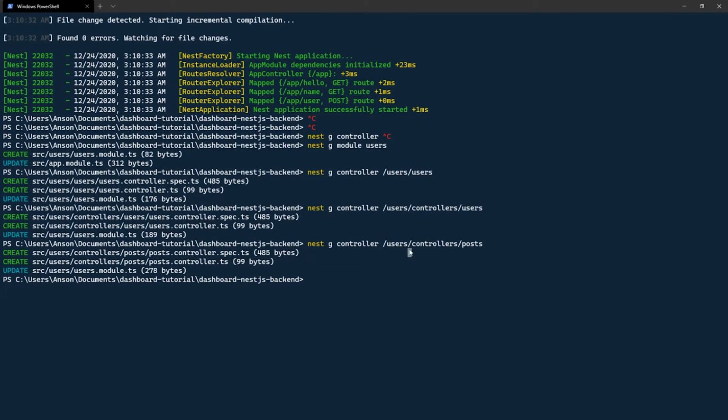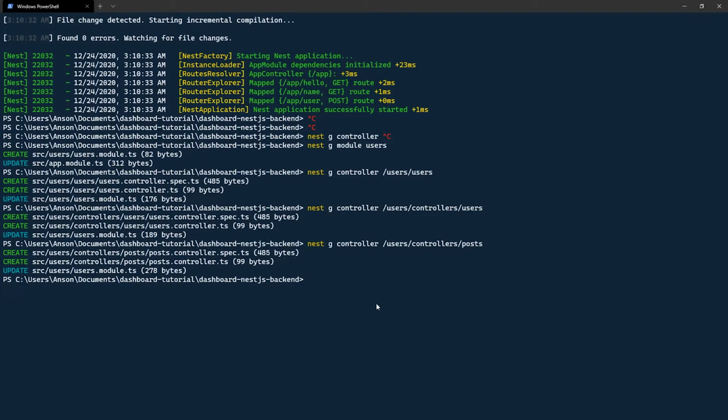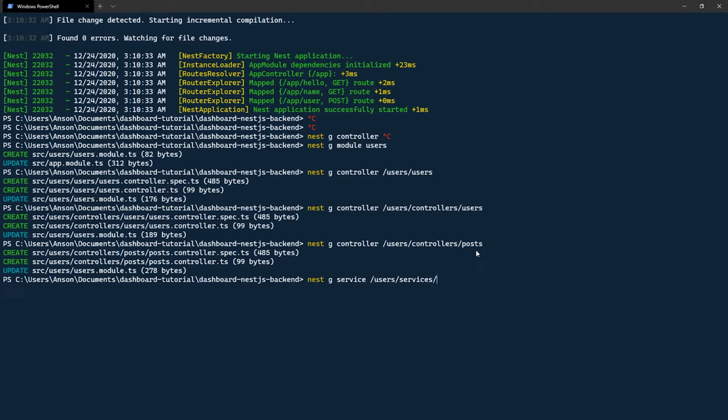So that's pretty cool. And now let's go ahead and create some services. So let's do Nest.js service /users. So this will specify the path in case you didn't realize. So we're going to go inside this users module path, services, and we'll do user service.